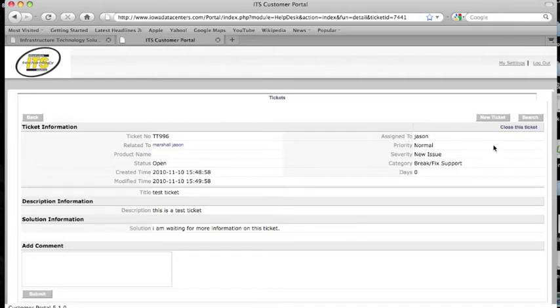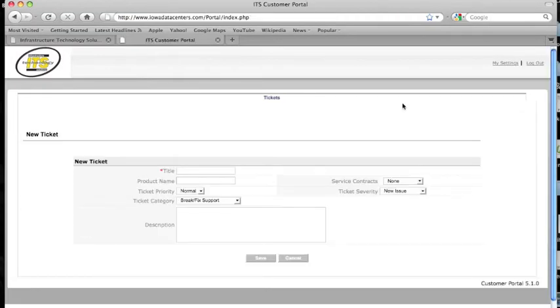So let's go ahead and put in a new ticket. This is kind of the main purpose for you to see the portal. Most of you probably generate tickets right now by emailing the help desk address, and that's fine. There are a couple reasons we'd want you to go to the customer support portal to put in tickets, and I'm going to talk about those here.